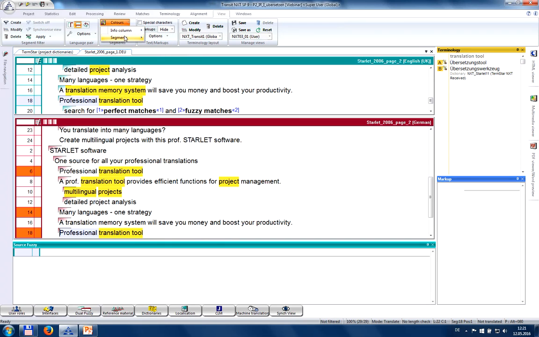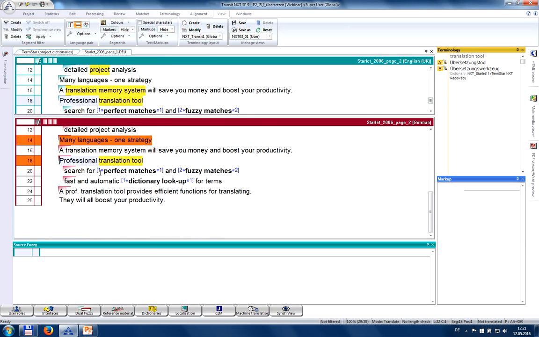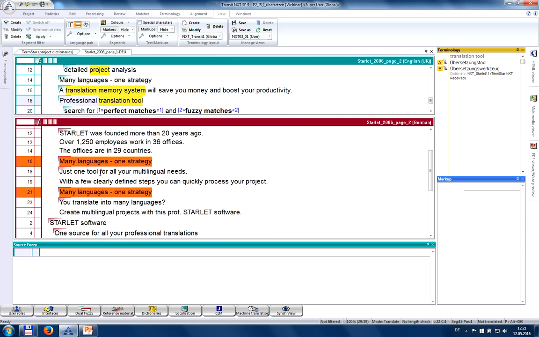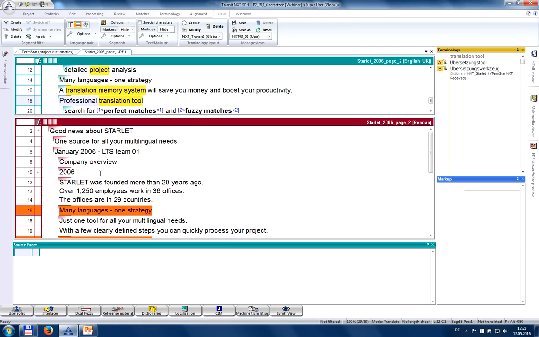And I go to Segments and again internal repetitions. I click on this, and now you can see in the text that both in this column and in the segment itself, the color of each internal repetition has changed to orange.